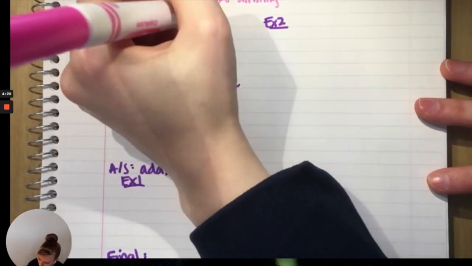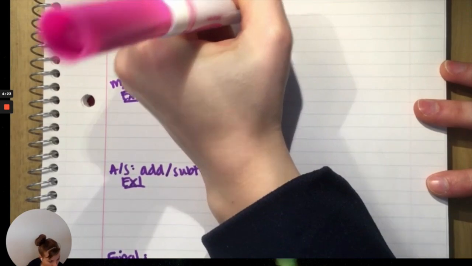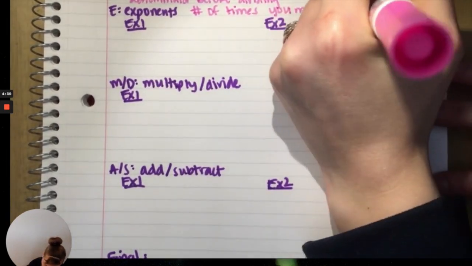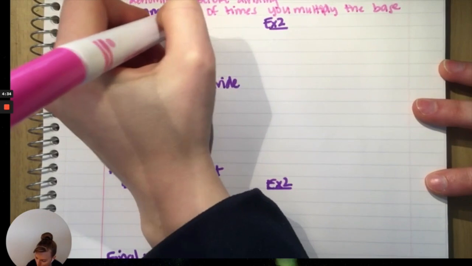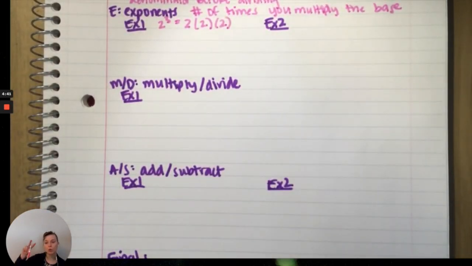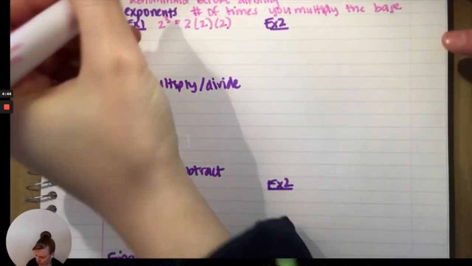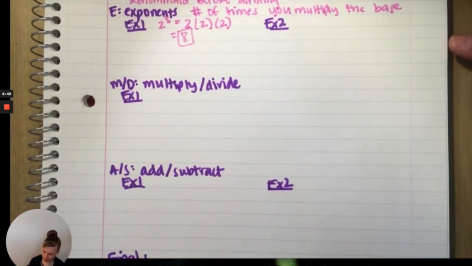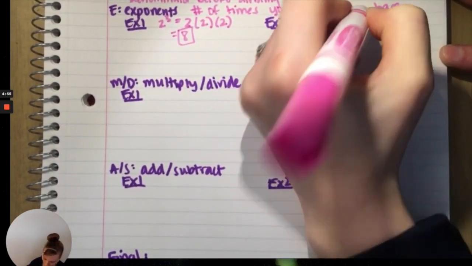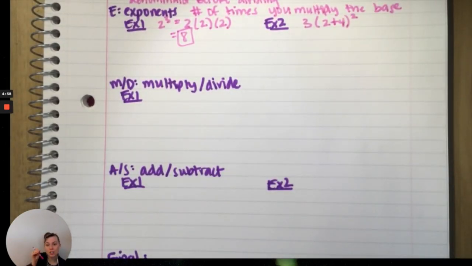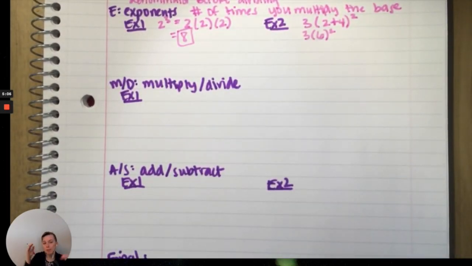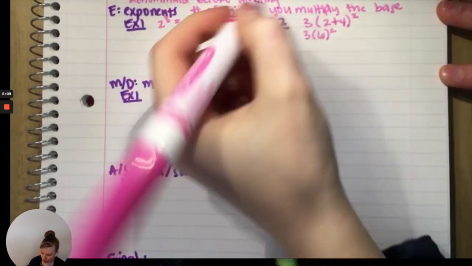So exponents, they mean the number of times you multiply the base. So if I have 2 cubed, in order to simplify this, that means 2 multiplied by 2 multiplied by 2. 2 times 2 is 4 times 2 is 8. So this is going to multiply out to make 8. And using that in more of an expression, we can see 3 multiplied by (2 plus 4) all squared. So I'm going to do the group inside first, that 2 plus 4. So I'm going to have 3 multiplied by 6. But that 6 is still being squared because that parenthesis group is still being squared. And then 6 squared is going to be 36.